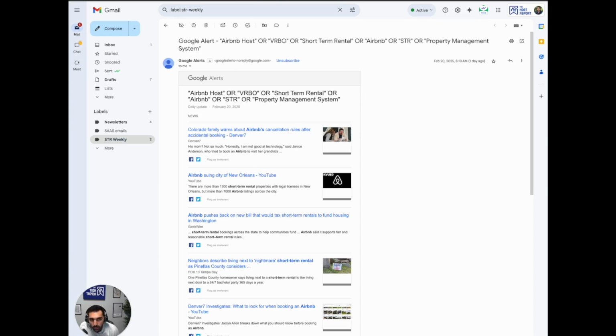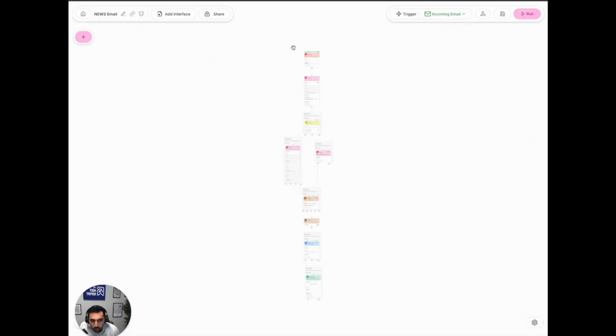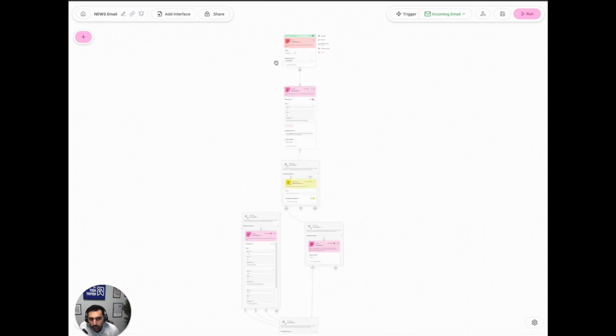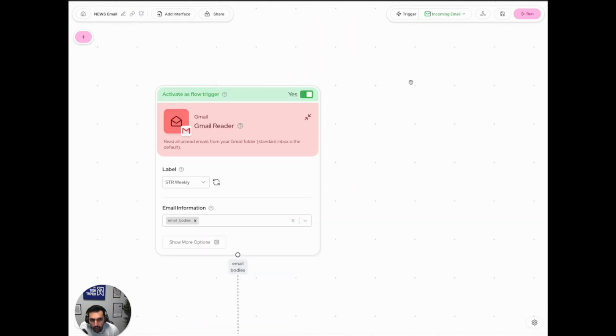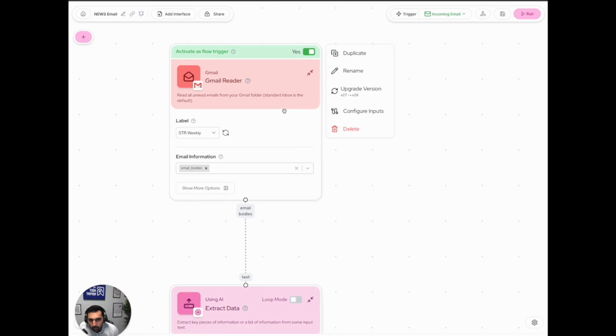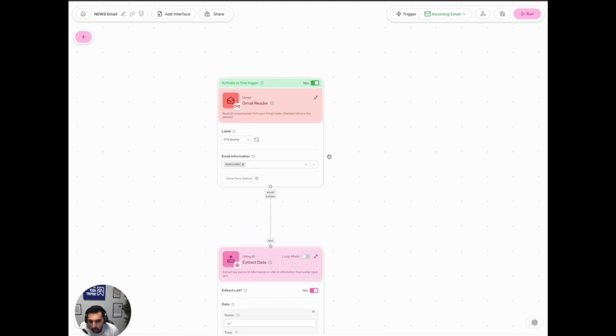And so what I found is this tool called Gumloop, and you're able to set up this whole process flow that's very, very intuitive. I just discovered this tool on Monday. I had this thing set up by Tuesday, right? So how it works is the flow trigger is a new email that goes into my special folder, just for these types of articles.